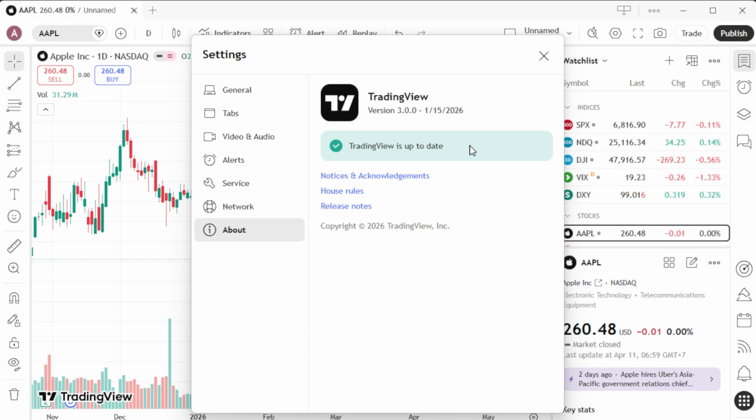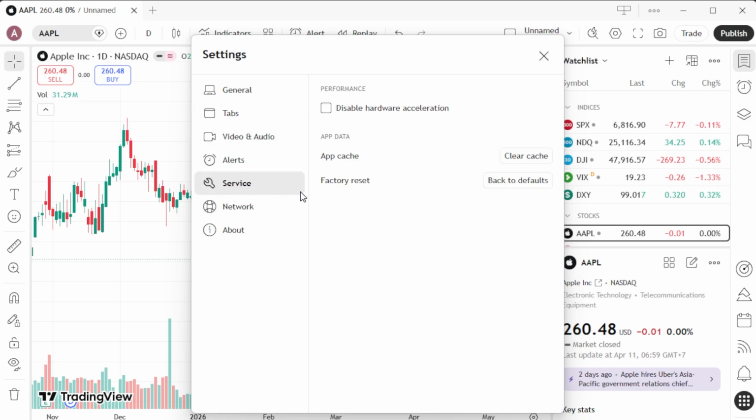Next, navigate to the Service Technical Hub. When the app feels sluggish, you need to access the high-end maintenance tools located in the Service section. While still in the Settings window, click on the Service tab in the sidebar. The Service tab is the mechanical necessity for 2026 app health. It technically isolates the system-level functions like data storage and reset protocols from your visual preferences.